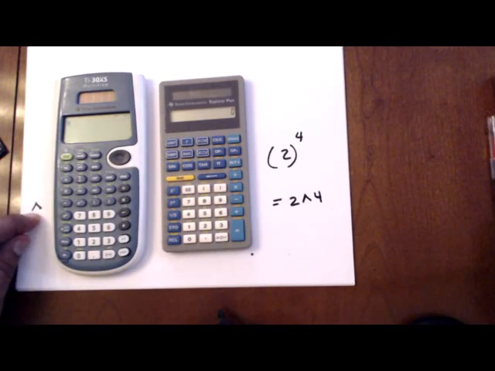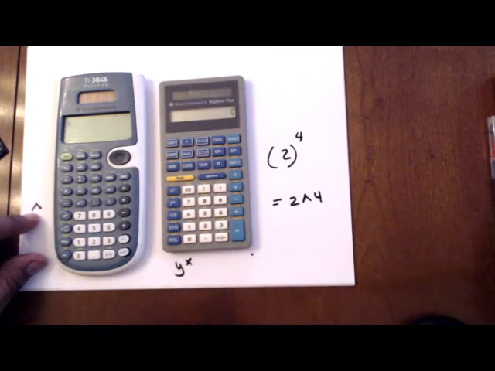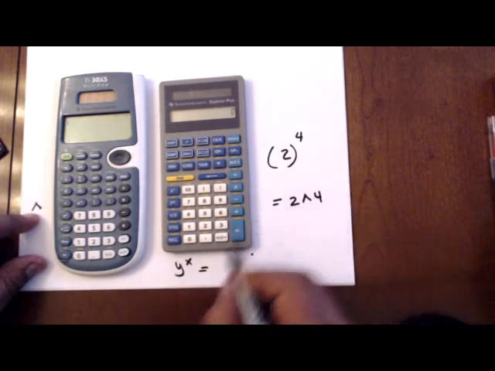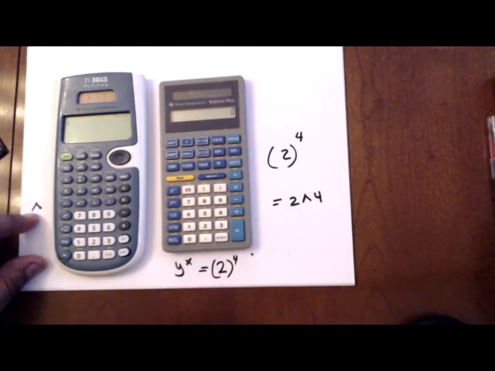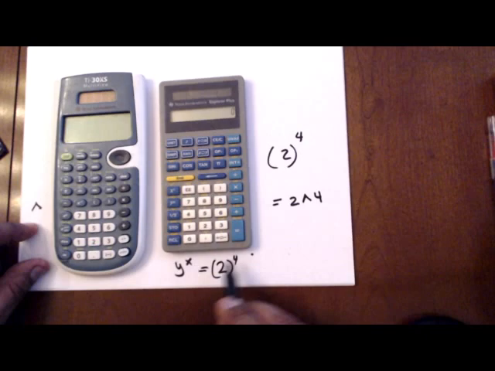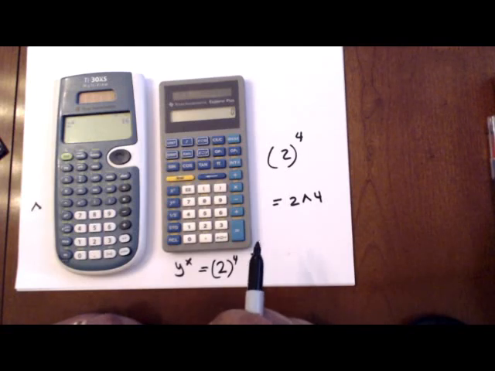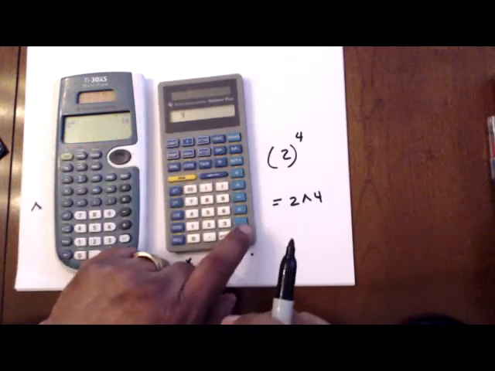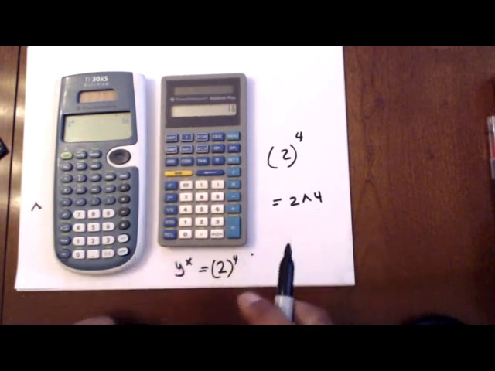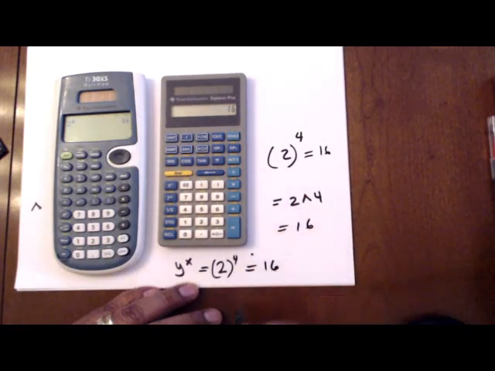For the arrow here. But in this calculator, they don't have an arrow. They have a y to the x, right? So basically, they're saying that this number y, in our case is 2, is going to be raised to the fourth power. Okay, so that's basically what you need to do. So let's just as an example, let's say we have 2 raised to the fourth power, gives us 16. So this is equal to 16, this is equal to 16, and this is equal to 16.